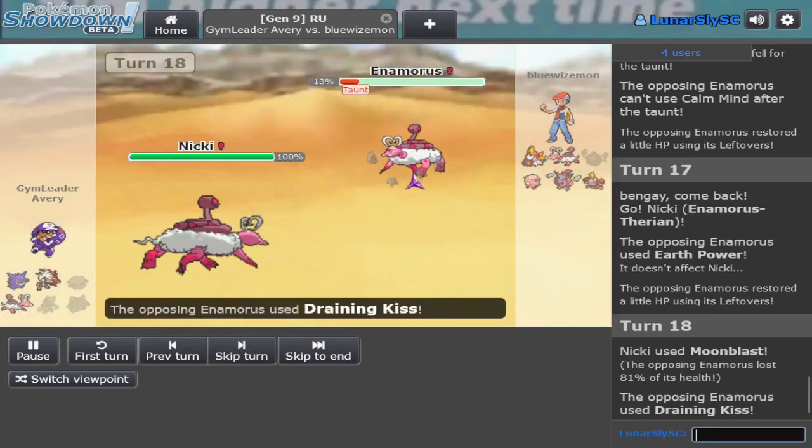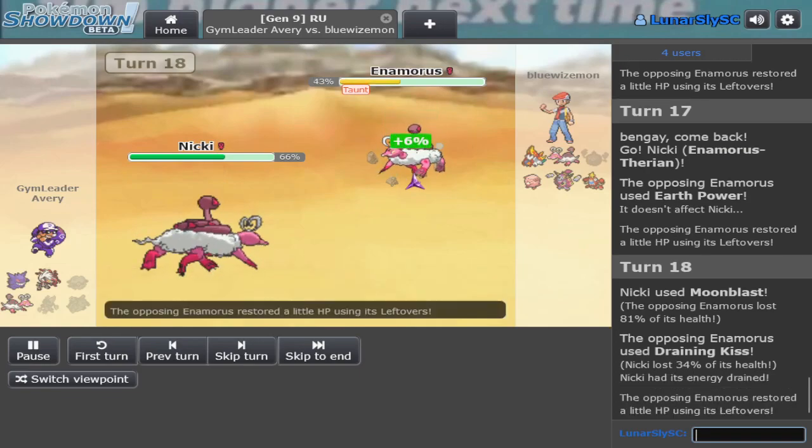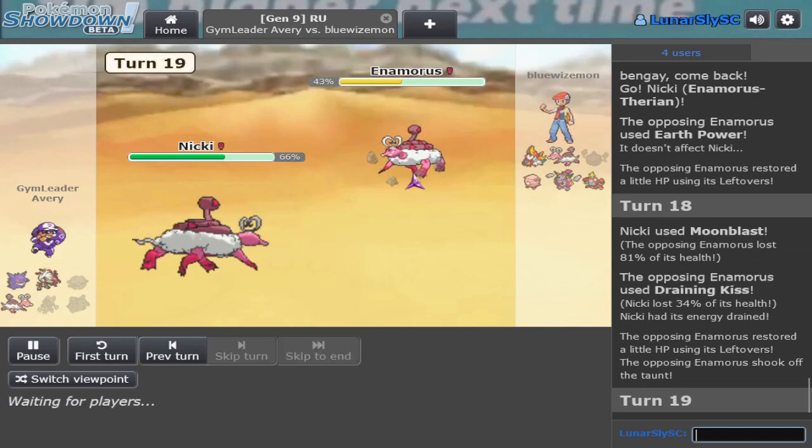Moonblast is going to do 81 on the Enamorus, and Draining Kiss will only do 34. Blue cannot take another one. Unless Incog gets... I don't even think that's possible for min damage. If a min damage was 42 to 81, I'm telling you, I would not be playing this game right now. That's like LC rolls, and LC makes sense, but at level 100, I'll kill myself. That's all good. Either this is a faster set or we're speed tying.